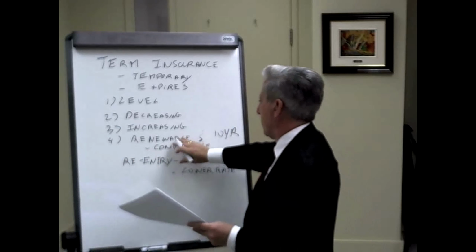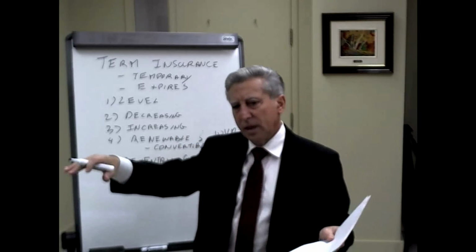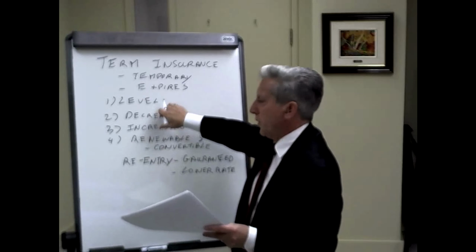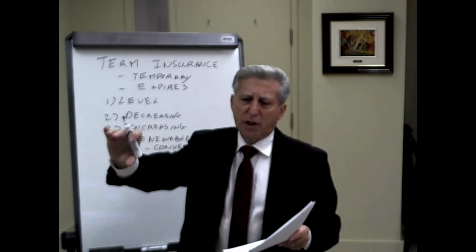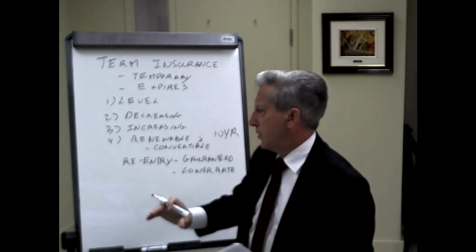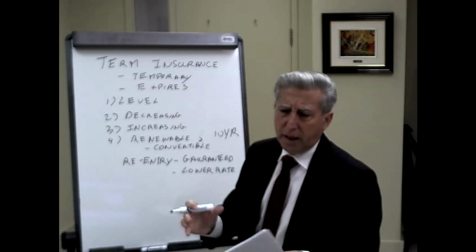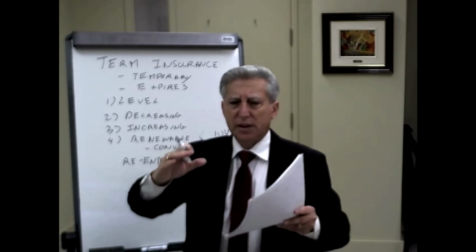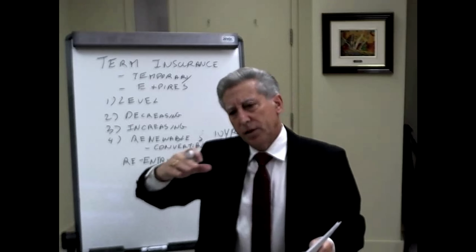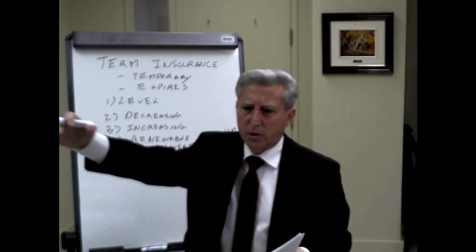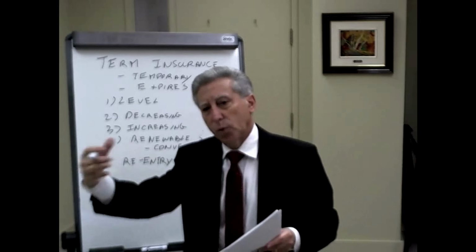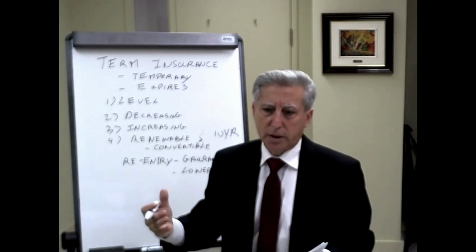So this is very, very popular because the coverage does remain the same. It's that same $500,000, so it's very similar to this, except that in this one here, if you recall, the premium was going to be much higher, but it'll be the same all the way through. So to make it more affordable to the clients, the industry has created a renewable product, which basically the premium starts off considerably lower on the first 10 years, let's say, then 10 years later, it goes back up again, and so on and so forth, all the way through, so every 10 years. So it is 5-year renewable, 10-year renewable, 20-year renewable, depends on what the client's needs are.